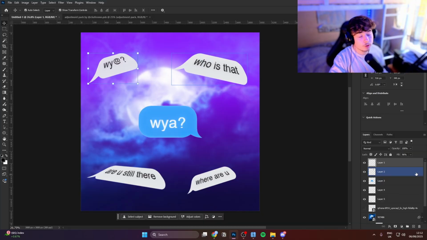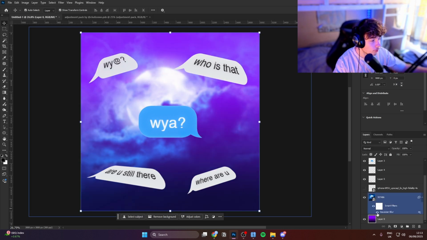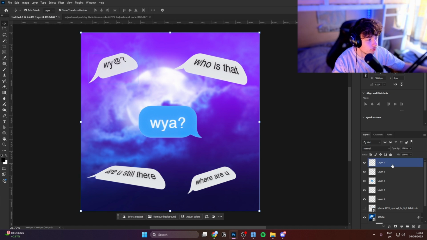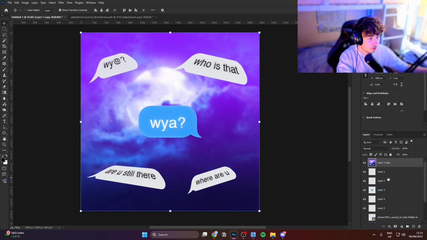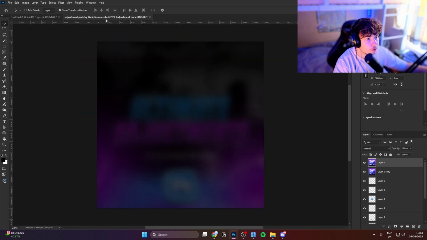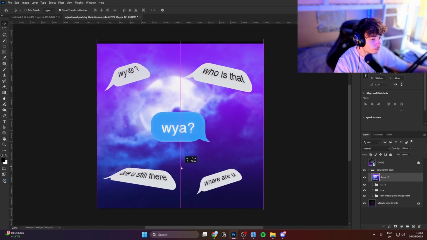But yeah, if you do have the ultimate adjustment pack, all you have to do is come down here to the lock. So your background will be locked. You just want to click on the lock, and it's going to be selected here. You want to hold shift, go to the very top of all of your layers. You want to hit Control J, Control E, Control A, and Control J. Just hit that little combo there, and we can drag this in like so.